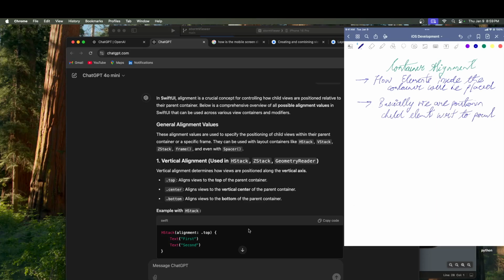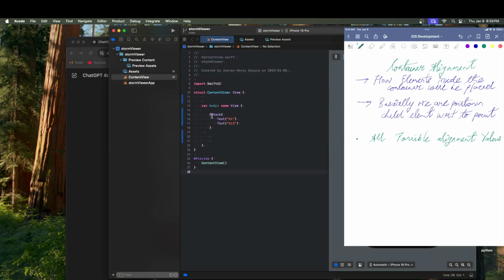So let's see alignment on this. Let's have top. So let's get rid of this now.